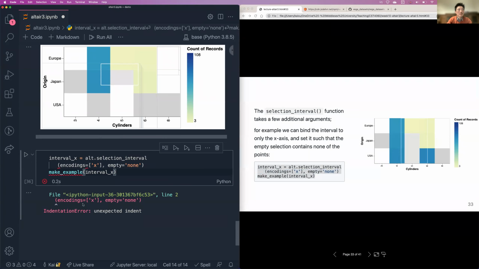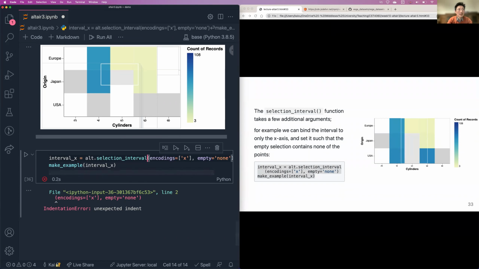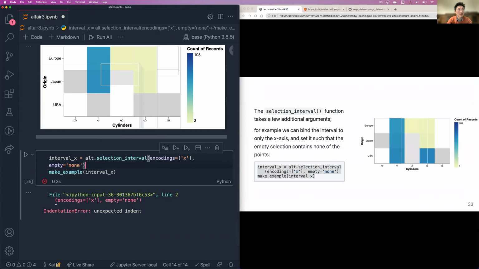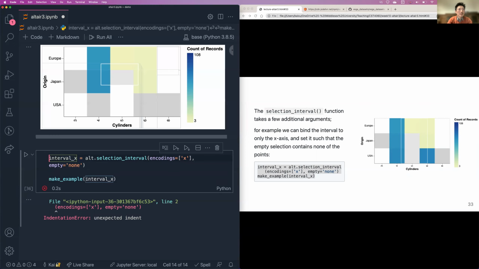Encoding is equal to X. I have to keep everything in. This line is okay, it looks like. So basically here we define the new interaction. This one, we only worry about the X-axis.